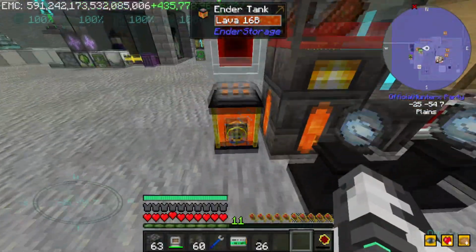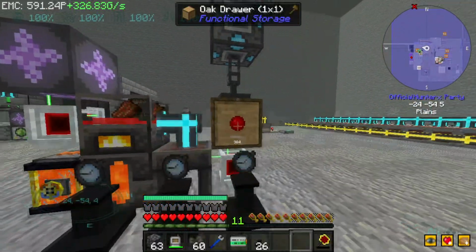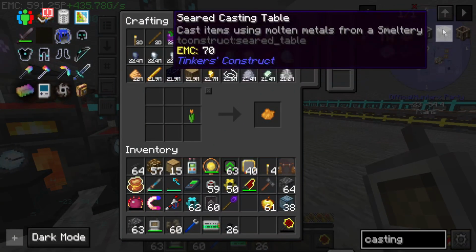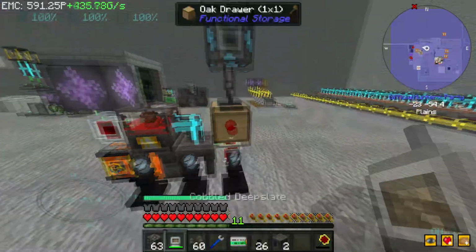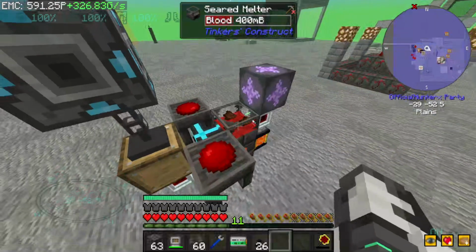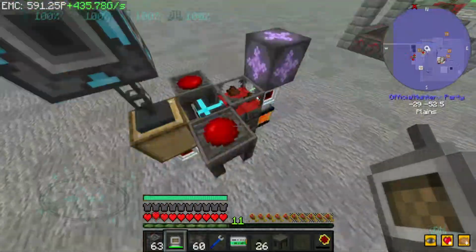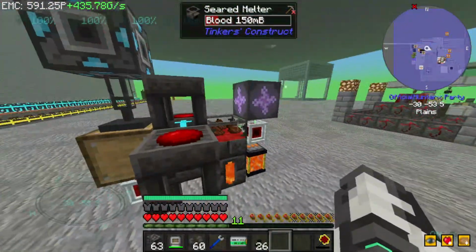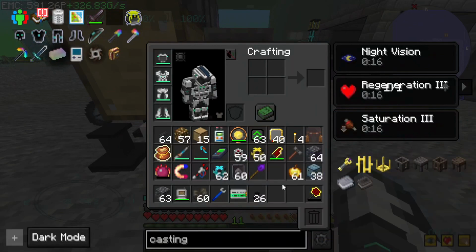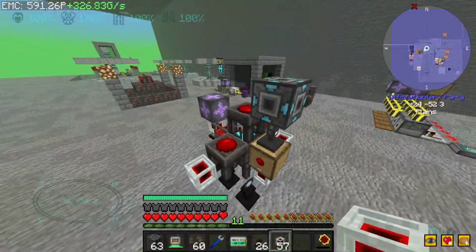Get that really cooking. Get it really cooking. And I can probably, if I'm smart, get a few more casting tables in here and make it go like 2 times faster. Right, because this thing is blistering fast. And now I just gotta somehow find a way to make this work. Weirdly enough.